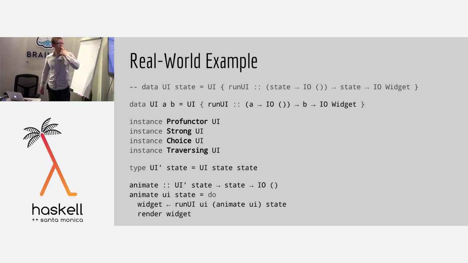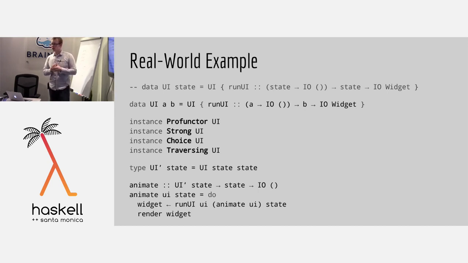We might animate it like this, right? We take a UI and we give an initial state. We can define this loopy function that takes the UI and runs the UI function and passes itself recursively. So if you give me a new state, you can run the animate function again on the new state. But it calls this function with the initial state it's given, and then it renders the widgets to the screen, right? So you can imagine this might be a way of modeling UIs functionally.